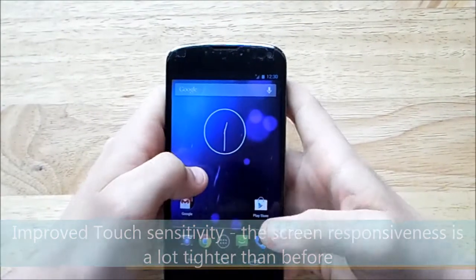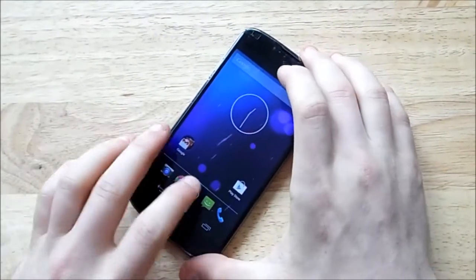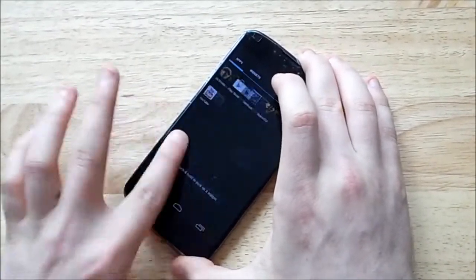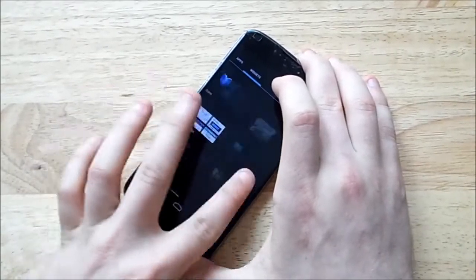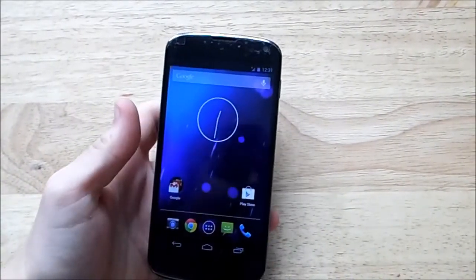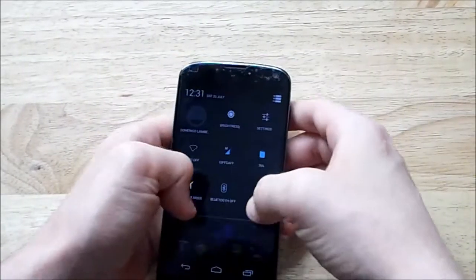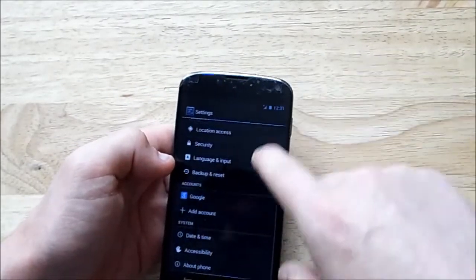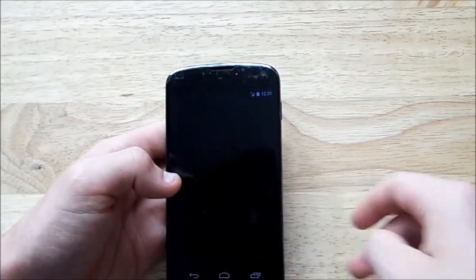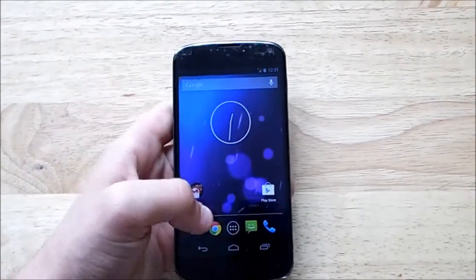The main thing anyone with a Nexus 4 has felt is the touch response was never one-to-one, and on this it gets a lot closer. There's a new display driver. This has always been the benchmark of how fast an Android phone is — you can just swipe through the app drawer really fast. That would lag in 4.2; you'd miss it, small swipes and gestures would be interpreted as taps. But it's been tightened up a lot. I'm barely touching the screen and you can see how fast it is.